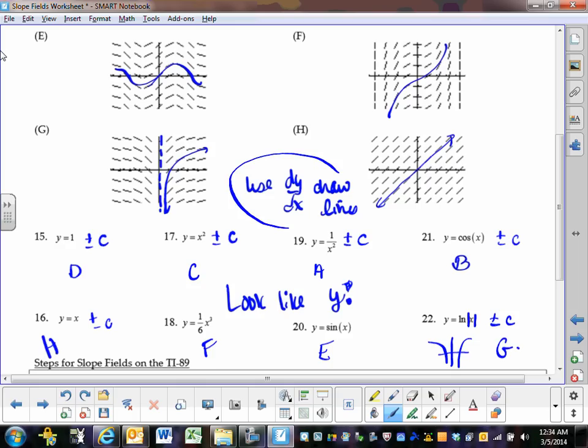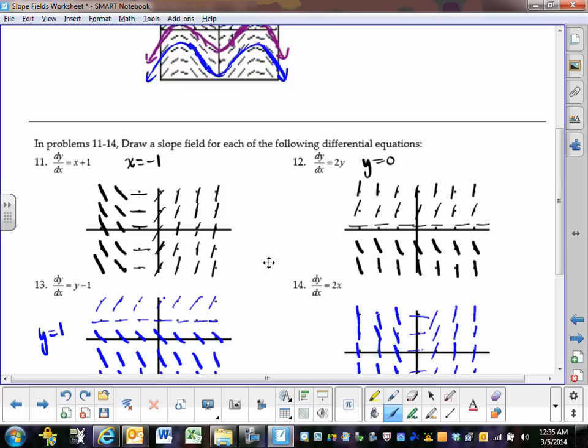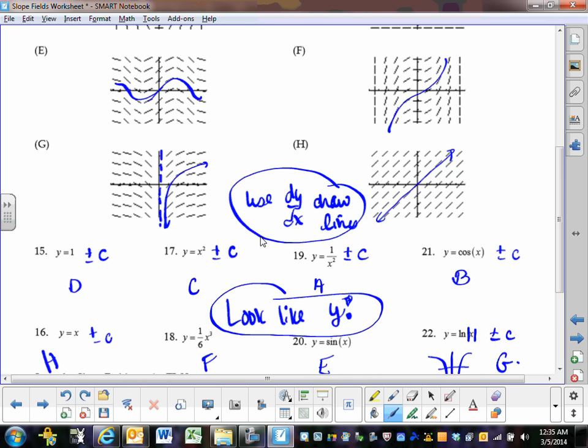So you use dy dx to draw the lines to make a graph that looks like y. So when you're doing the matching, the y is what it looks like. When we're doing matching with dy, the dy's give us the derivative, which gives us slopes to plot. So when I'm doing the derivative, I can look for the derivative equal to 0 to help me. The derivative equal to 0 being positive or negative to help me figure out which graph based off the slopes. But again, the graphs should always look like the y values.